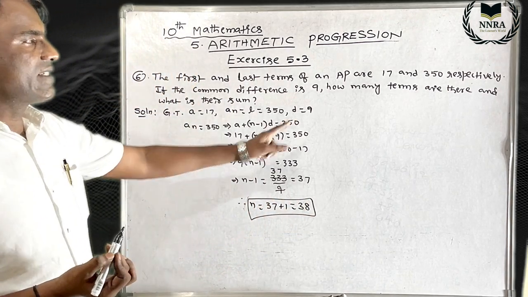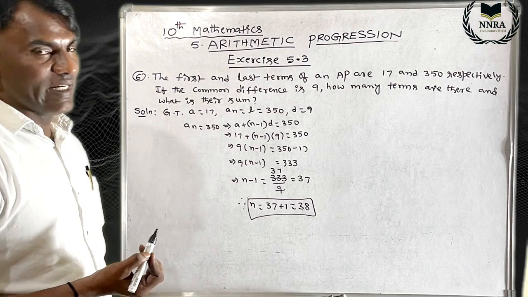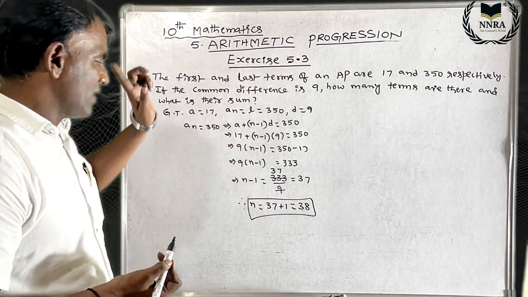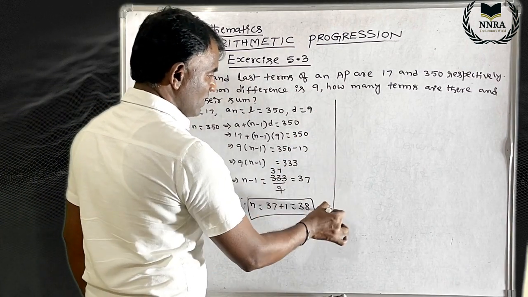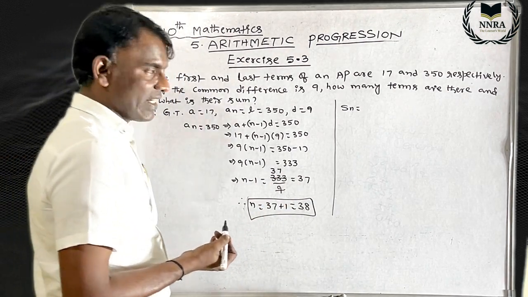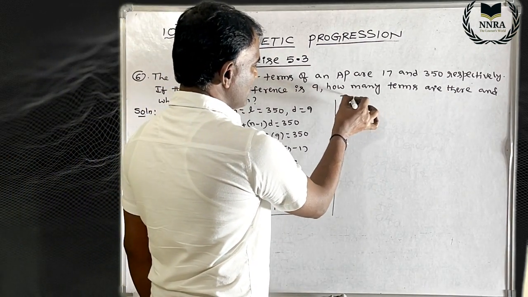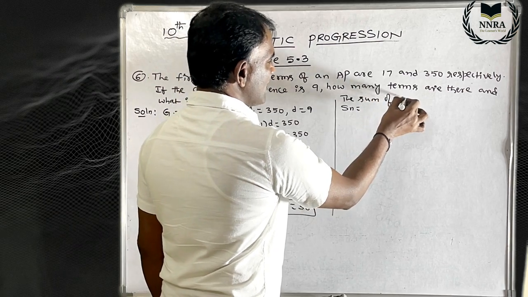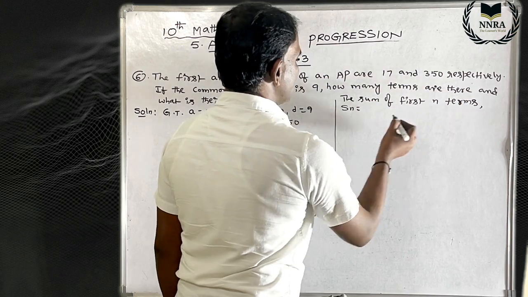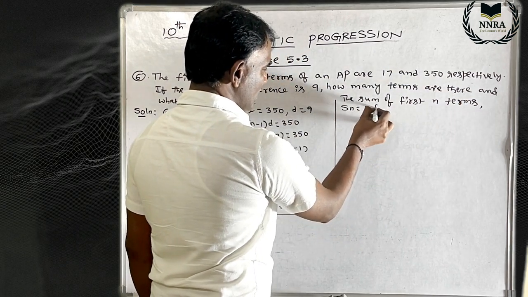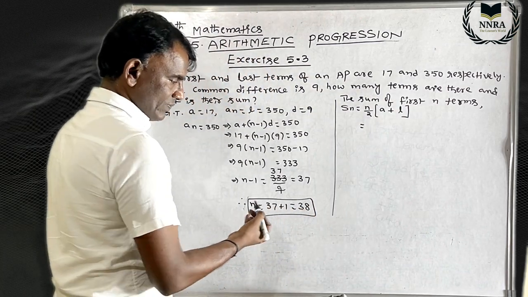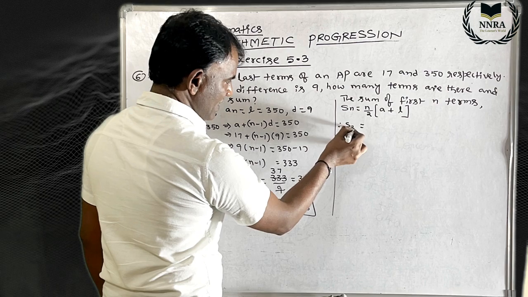And after that, what they ask is that what is their sum? That is Sn value. But here, yes, A is given, D is given. We don't have any problem with that. Now directly write Sn. Sn equal to, what is the meaning of that? Sum, right? If you want, just write here the sum of first n terms, comma, Sn equal to n by 2 into, use this formula, A plus L. Now, what is the value of n? 38. Then write here, yes, 38.